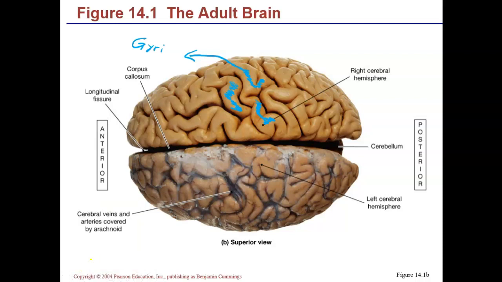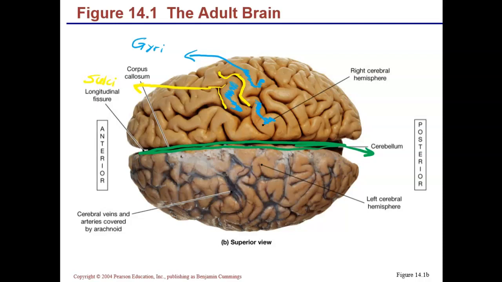So let me go ahead and draw on this. Sulci right here and right here. And now you could have sulci that are very deep, and they're called fissures. So, for example, here, this is a fissure. You probably remember the term fissure from when we learned the bones, like superior orbital fissure. A fissure is like a crack or an opening.